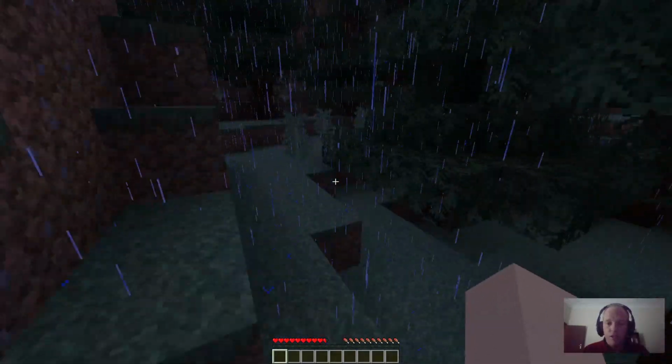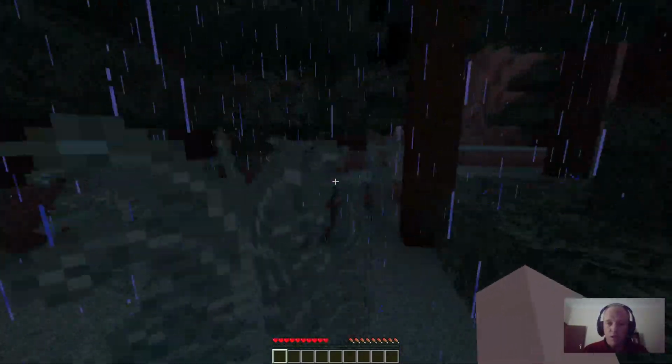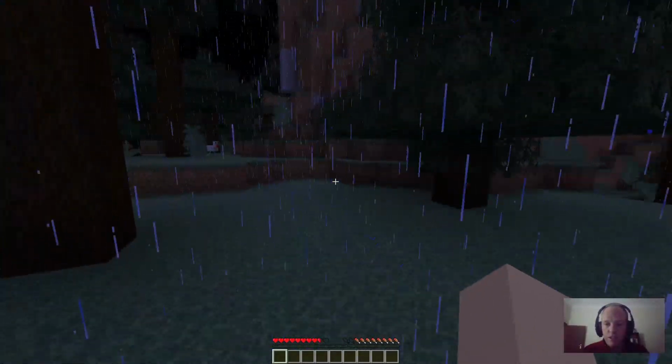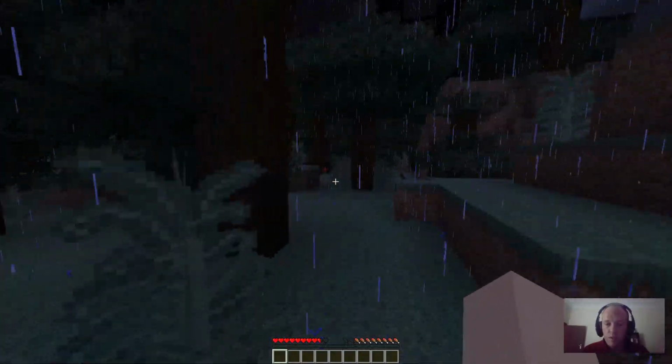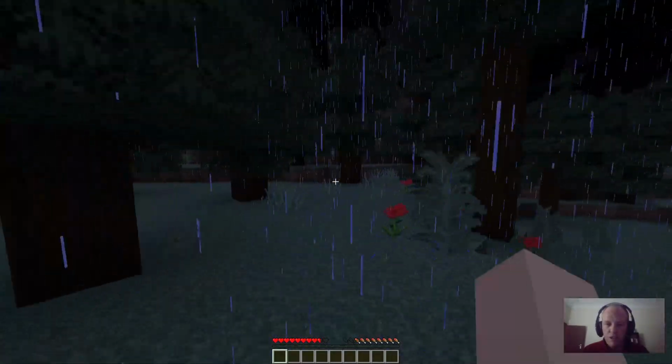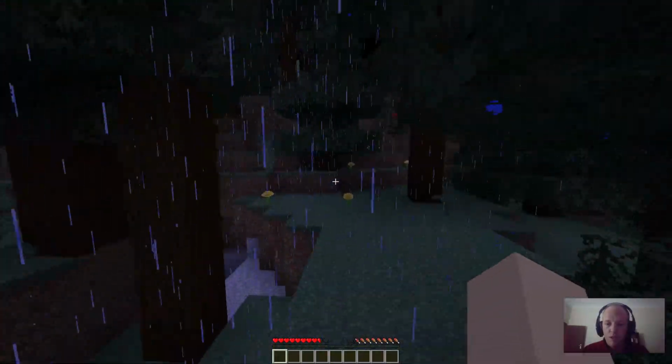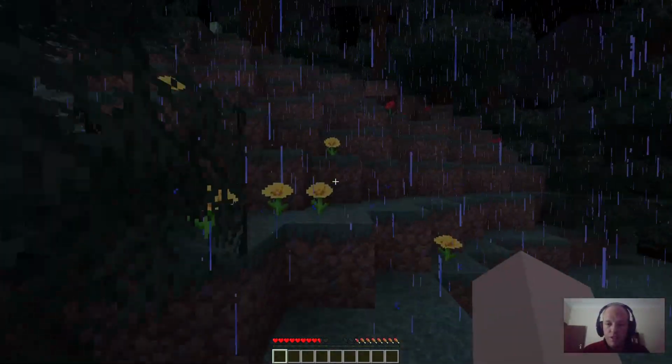Everything that you had in your inventory drops when you die. So it's important that you try to get your materials back, especially if you've got some diamond armor or some really cool stuff. You need to make sure that you're able to find it again and get it back.